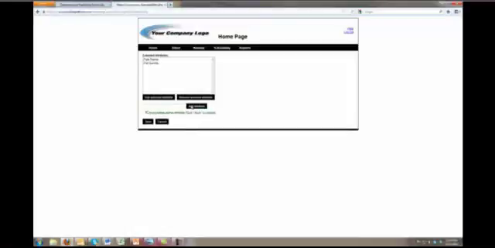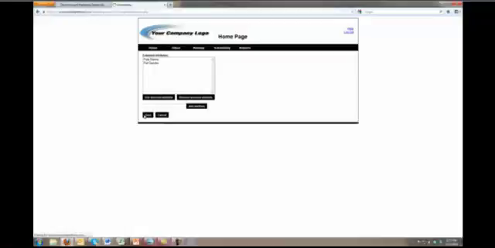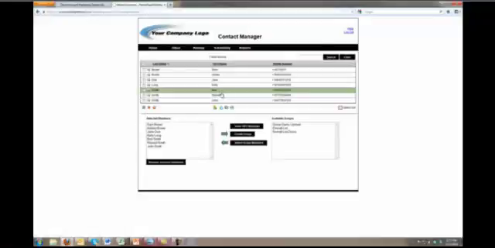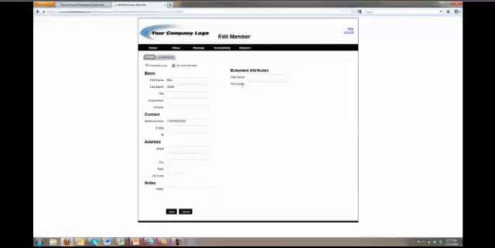Click add attribute, and now you can see that we have it up top. Make sure you click save, and now when I go back to one of my patients, I should see that extended attribute right here, and I can save that information for each patient.